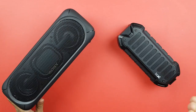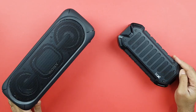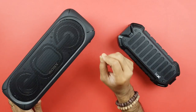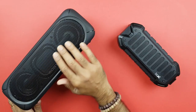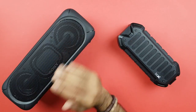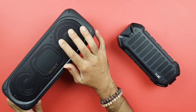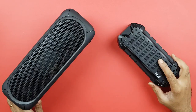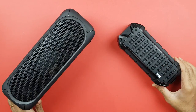But, guys, the reason I want to compare this is because, like I've said in my previous video where I compared the Portronic sound drum to the XB40, I want to give you which is more value for money. I know this is not a speaker everyone would really quickly buy, or everyone can very readily afford. I know that because I had to save up a lot of money to buy this. This is, on the other hand, a speaker which is very popular and people can still afford.